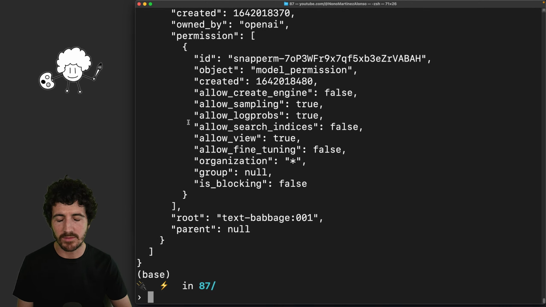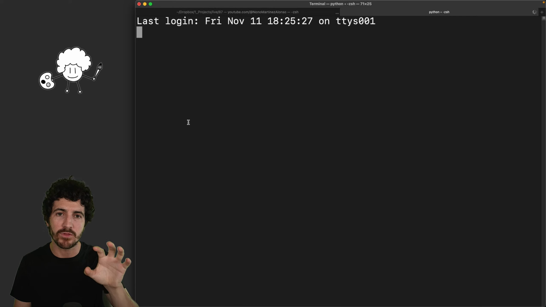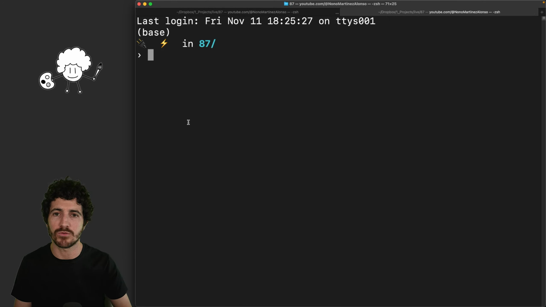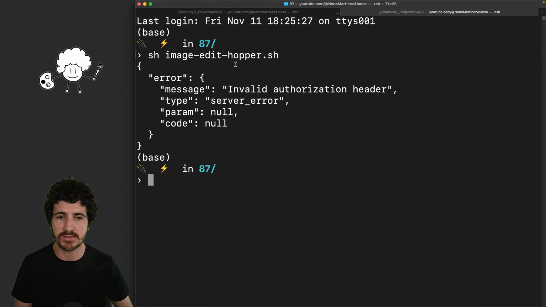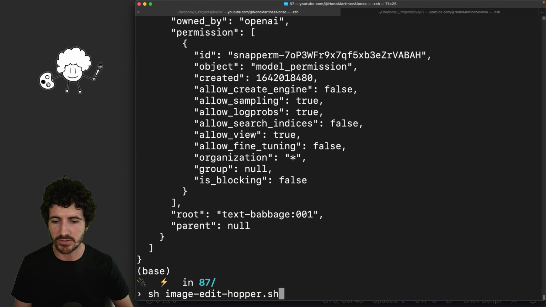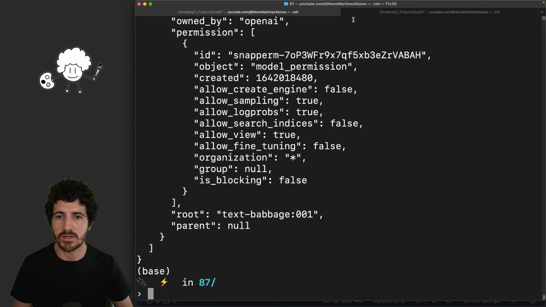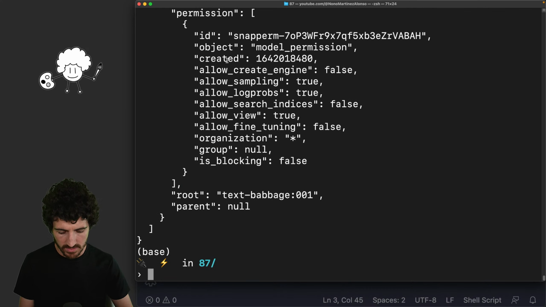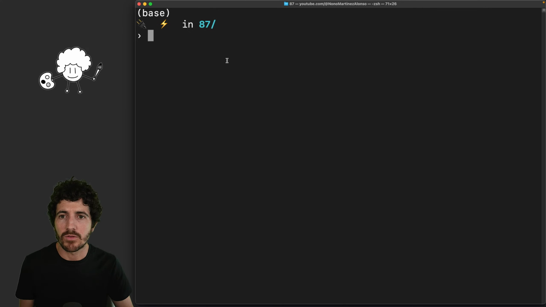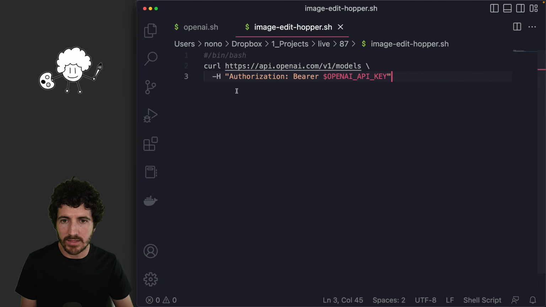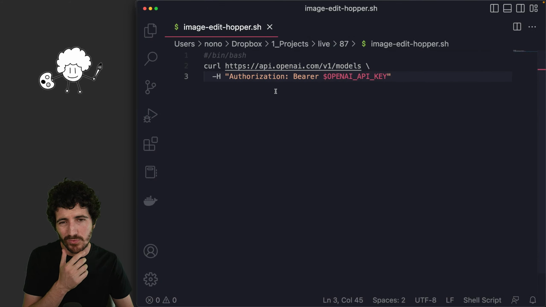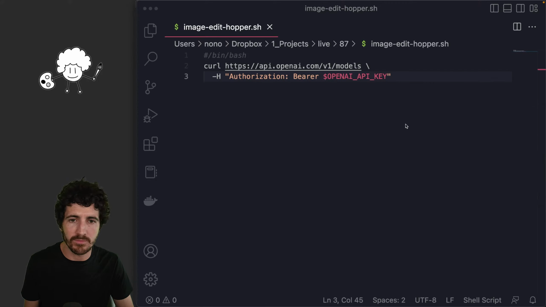All right, so it seems like if we have the environment variable defined on the terminal session, it's available to the bash file. You can see that if I do this here, it's going to tell us that we don't have a valid authorization key, but in this tab, it does. Okay, so knowing that, now we can change our code here and we can execute it from the other page.